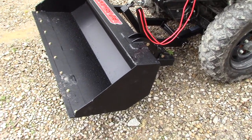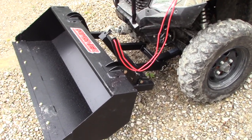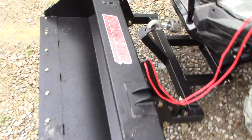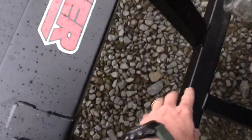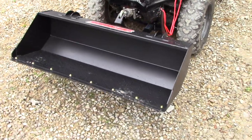I'm going to try it just like that. If it doesn't really work for me — I kind of want a little bit more control on the bucket — I'll try to put on some kind of actuator to actually control the bucket independently. But we're going to try it like this for now.